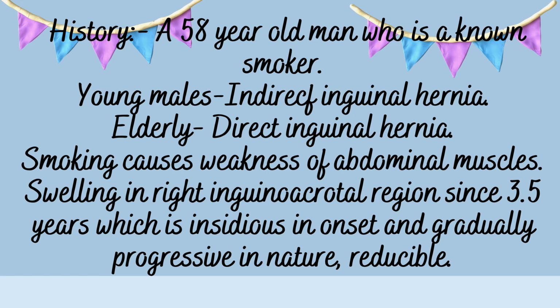Suppose a 58-year-old man who is a known smoker. First we need to know the age of the patient, because if the patient is young, the chances of indirect inguinal hernia are more, and if the person is elderly, the chances of direct inguinal hernia are more. Then you have to check whether the person is a smoker or a non-smoker. Smoking will cause weakness of the abdominal muscles, so it will increase the chances of hernia.